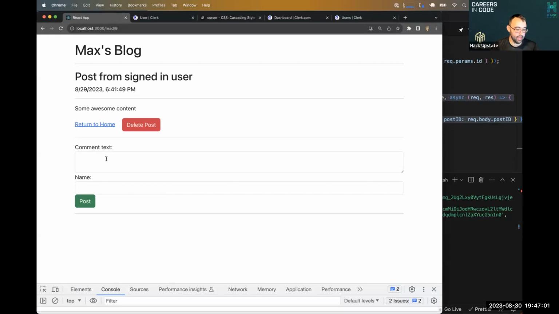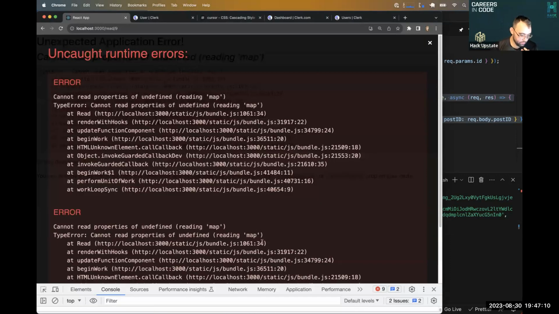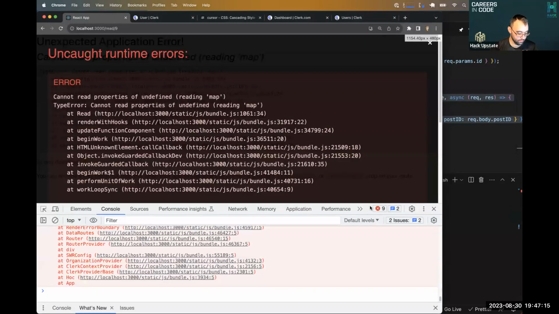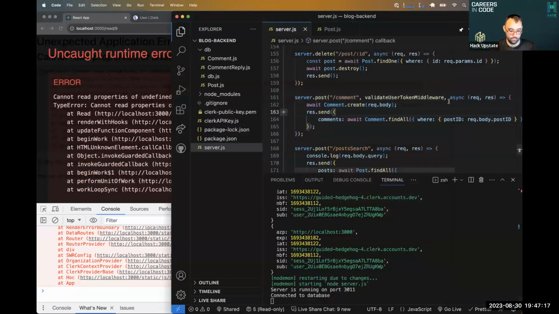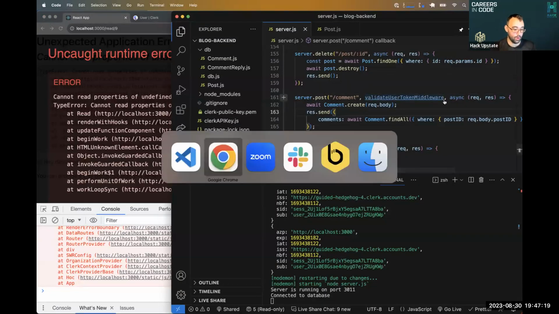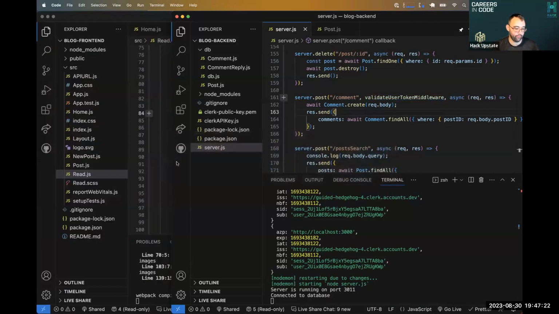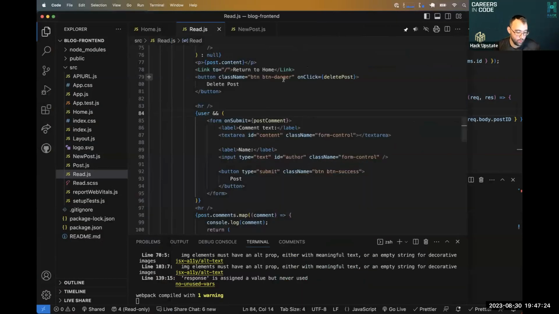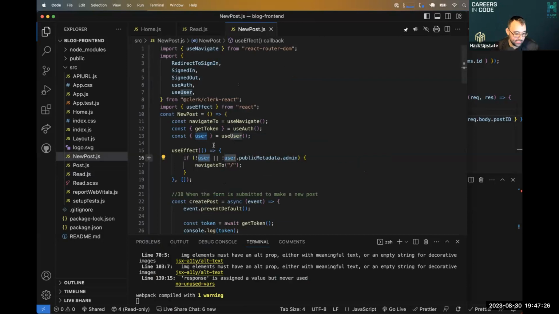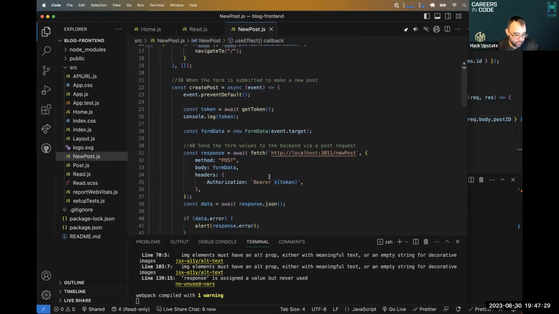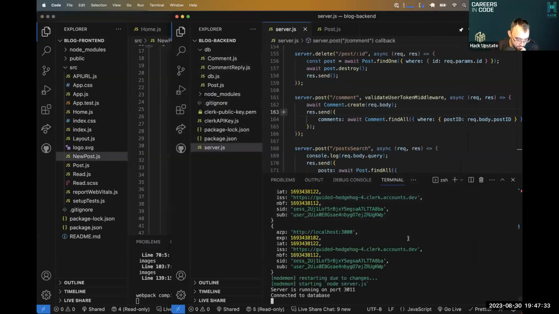And even if we make a comment here by some user and post, ooh. You know why? Because in our front end, when we make the new post, we are passing in their token.